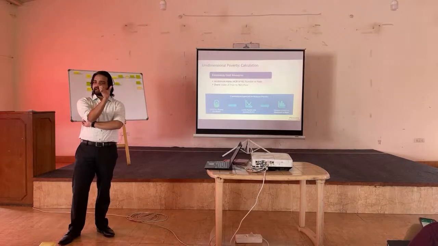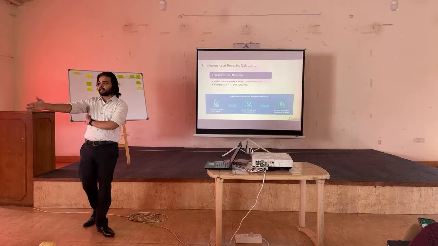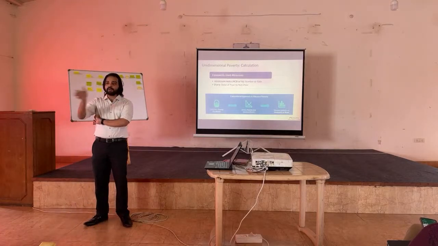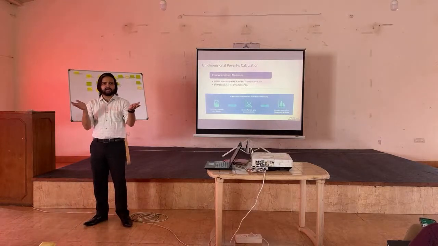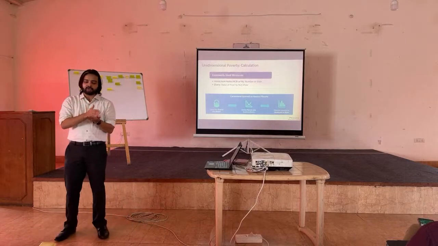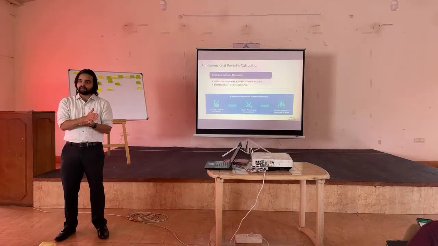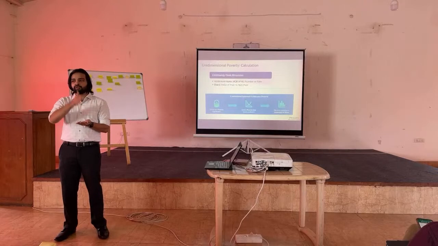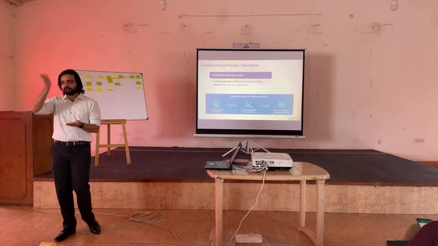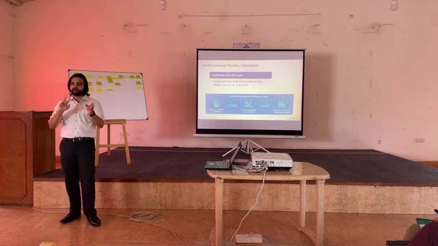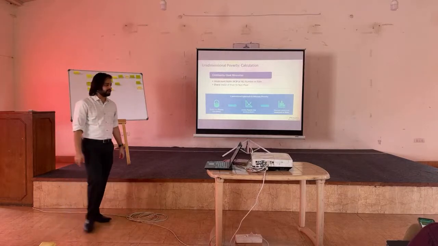If you look at just the head count, that is simply, for example, if in this group there are 10 people who are poor, and we've got about 16 or 18 attendees right now, the head count would be 10. That is an absolute number. The ratio or the share would be 10 by 18, or 10 by the total number. That's the difference between the two.